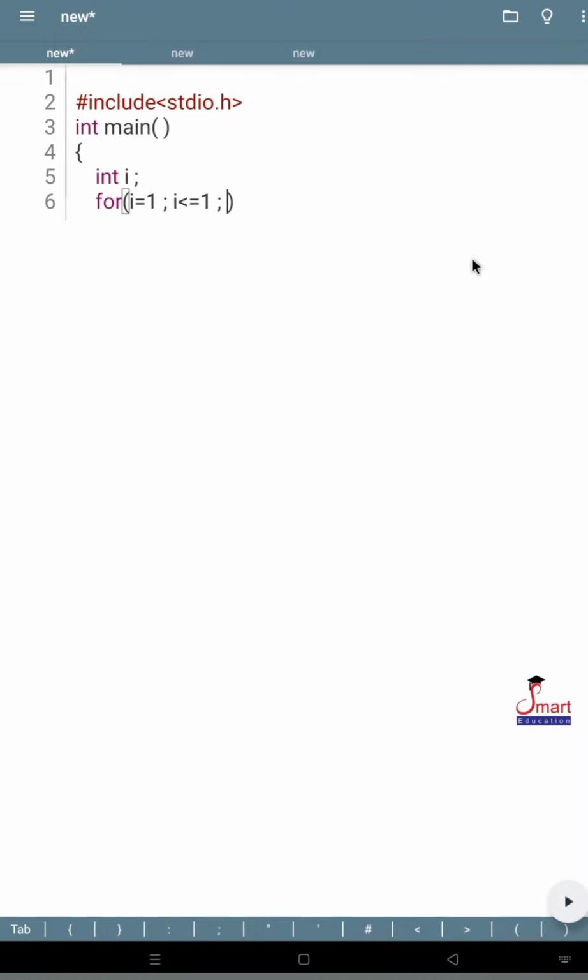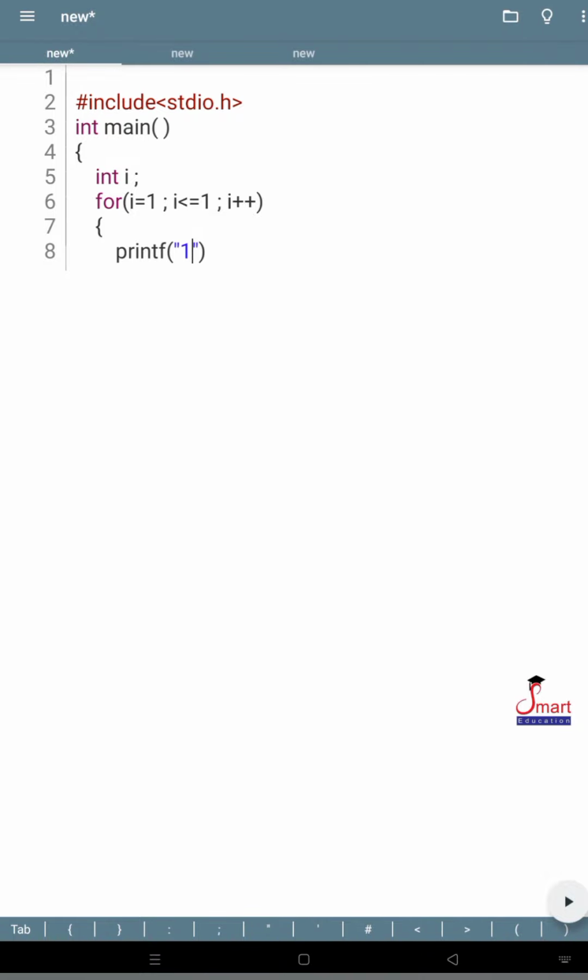Next you write i plus plus. From 1 to 1, one time only. Now come down and give a curly brace, and write printf. Within the double quotation you only display 1.